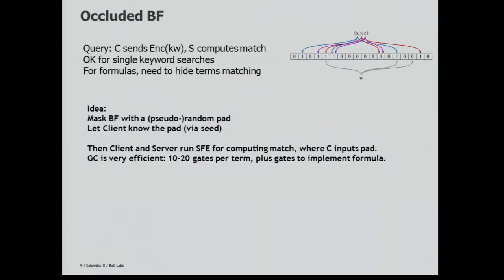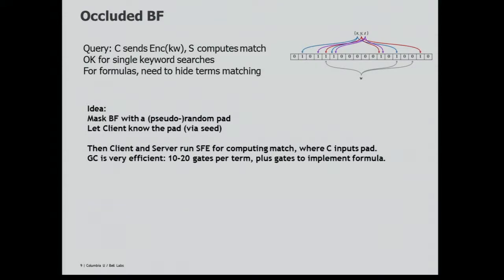So to do a formula, this doesn't quite work. But the next best thing, and this is where we get into the core of what we do all the time, all day long, when we run this. So we're going to do a secure computation to do a formula match. The way we do it is that the server has the Bloom filter that represents all the keywords in the record. We're not going to give him the Bloom filter. We're going to give him a one-time padded Bloom filter. And that one-time pad that was used, we're going to give to the client. Okay, this can be a pseudo-randomly generated one-time pad, so the client only has a short seed.